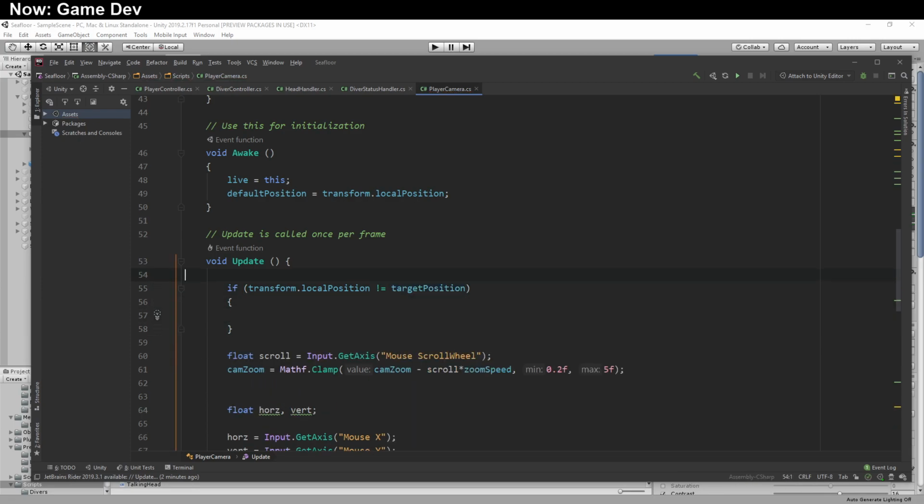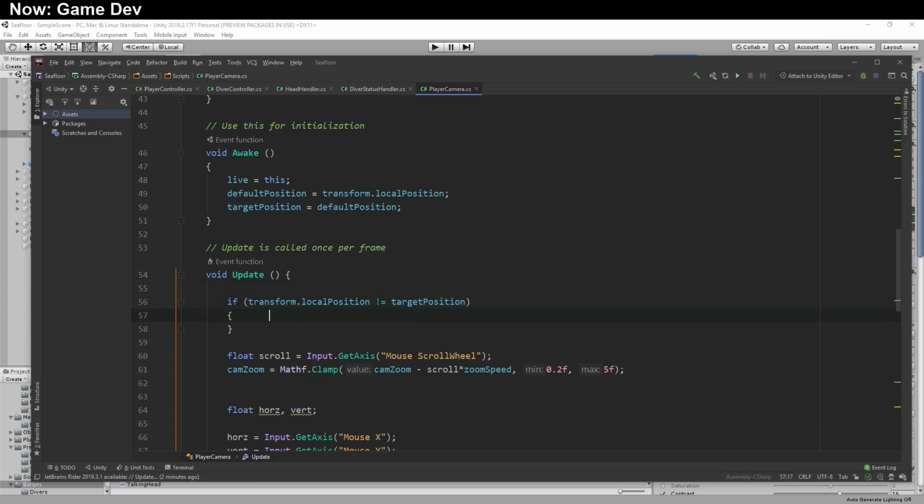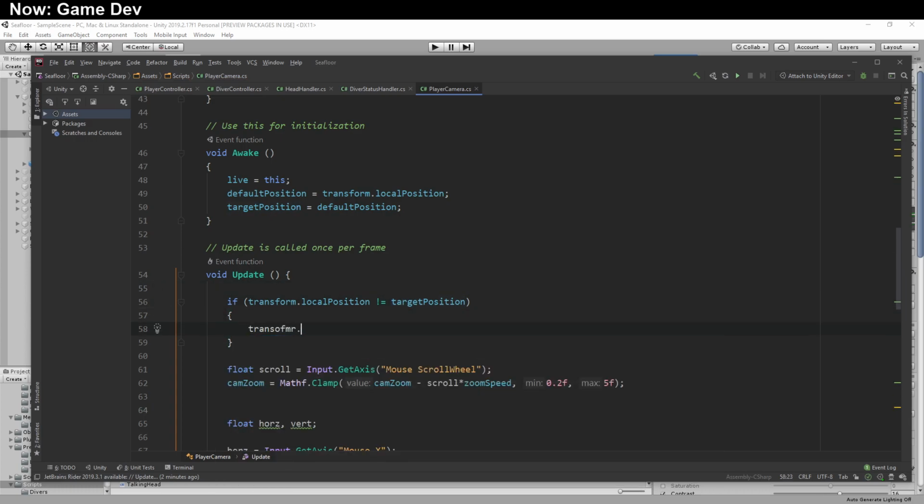First, we've got to set the target position. There we are. Then we're going to say, transform local position.